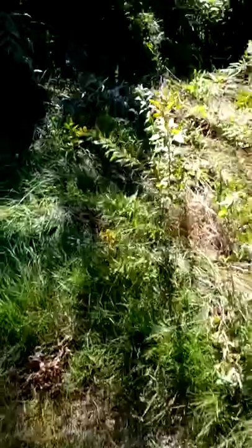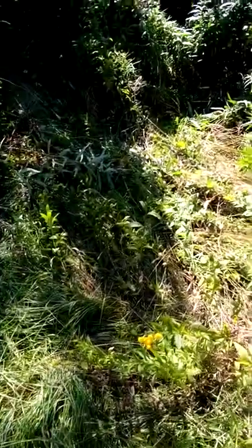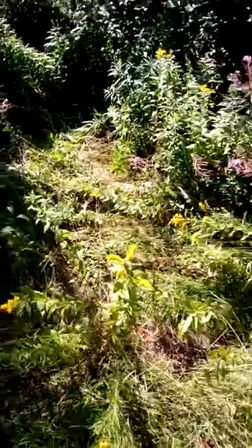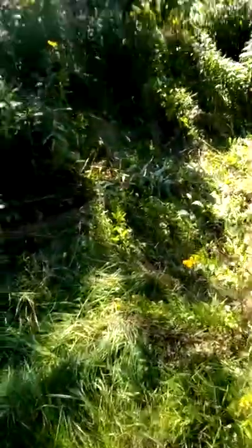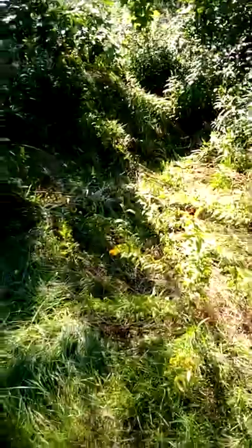Look, the grass is flat in here. It looks like someone was in here lying down. Maybe it was an animal. It looks like two people's heads. So two people were lying here. It's a good place to lie down, actually. Chill out. Lie in nature. Trees all around. Open.